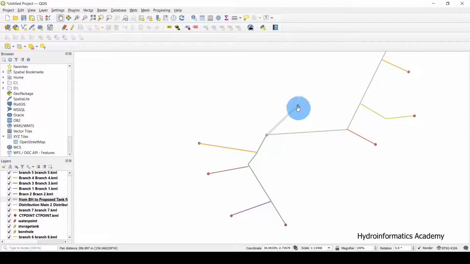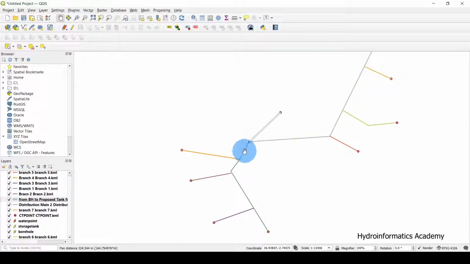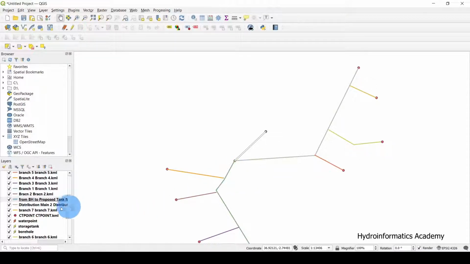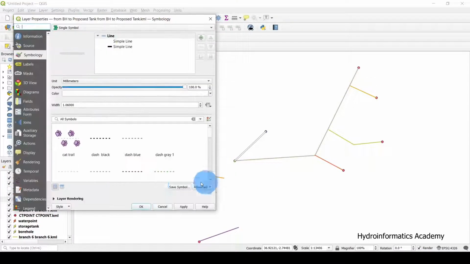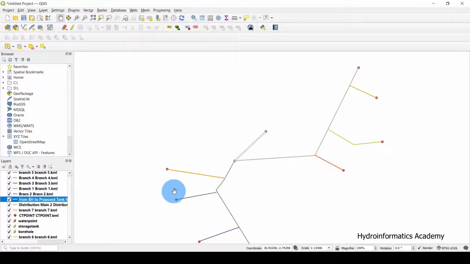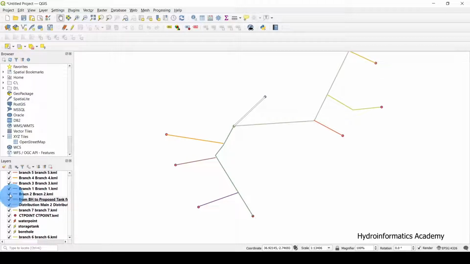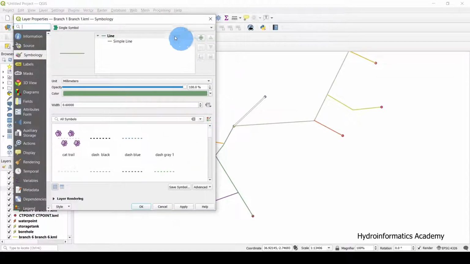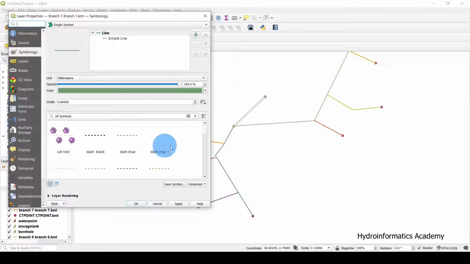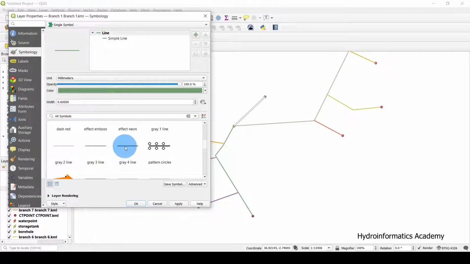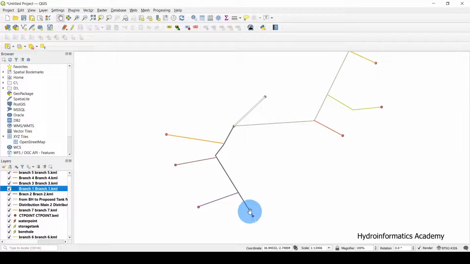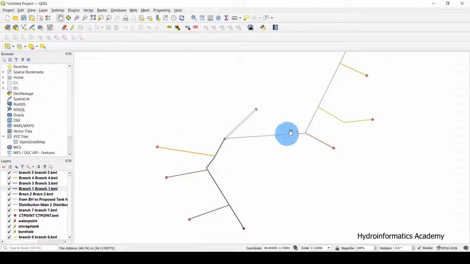And again, the next category, as I said, is these main lines or gravity mains. I need to find a way to give them a unique line type. Okay, so this is the first gravity main line. I need to find a line type. So this one, I'll just double click it and find a line type that is going to give it a unique look. Okay, so let me select this one and apply. You can see now this one here has this line type. Again, I need to do the same on this line here.